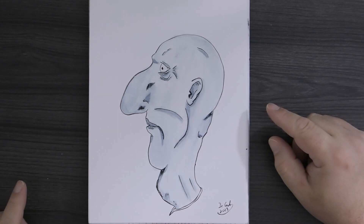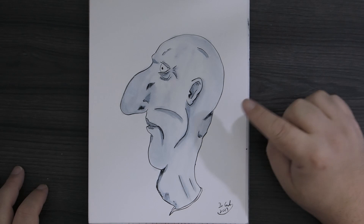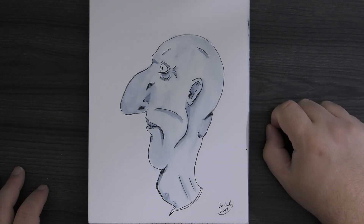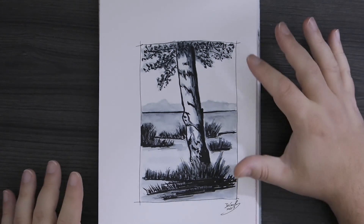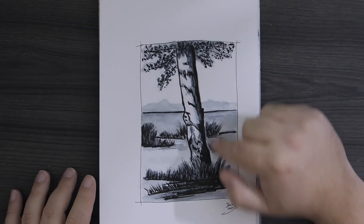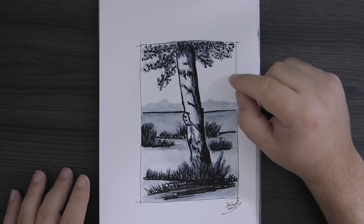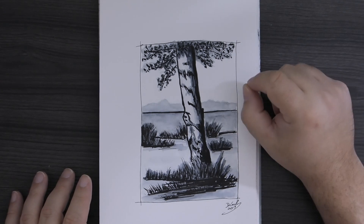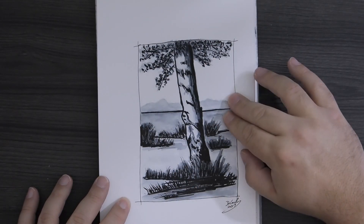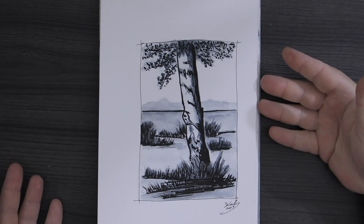Here's another cartoon portrait. The guy almost reminds me of having a vulture head — he's not a nice guy, he looks a little angry, a little weird. With this, I was experimenting with the Tombow markers. I put the black down and then would use either water or the blender marker that comes with it and put it over the piece, and the paper held up. It didn't tear apart. Usually with watercolor markers the paper tears up — this one didn't. It did very well.